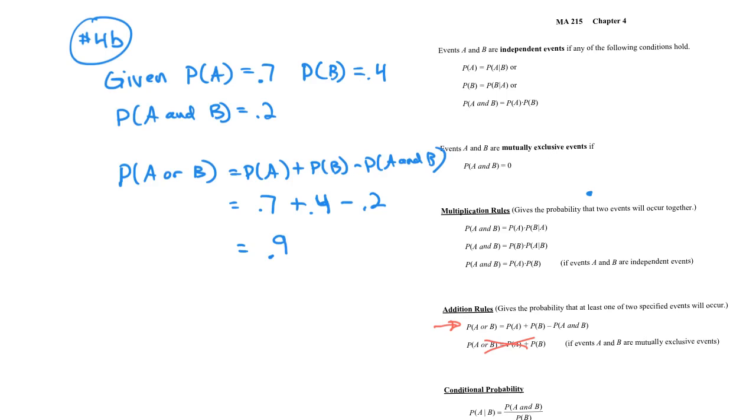So basically, the thing to look at is what are they asking, and the ones that will give the most trouble are the ORs and the ANDs. So first thing, look: okay, it's an OR, so I'm down here, right? I've got to use one of these. If it's an AND, I'm going to be up here, okay? So let's try another one.